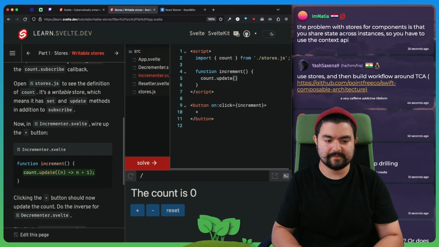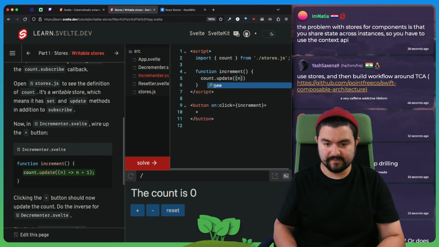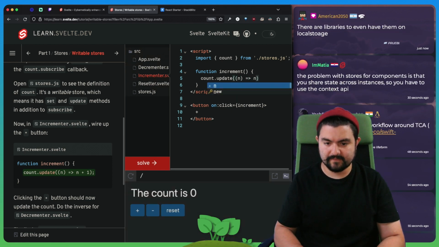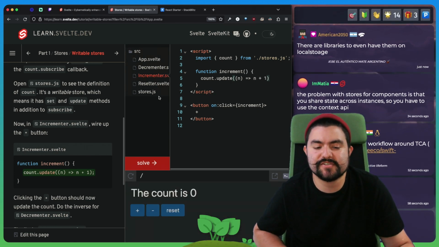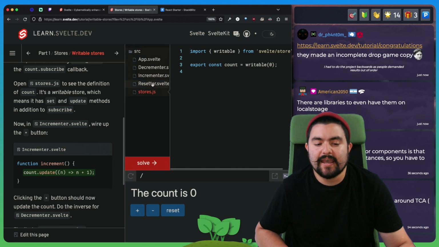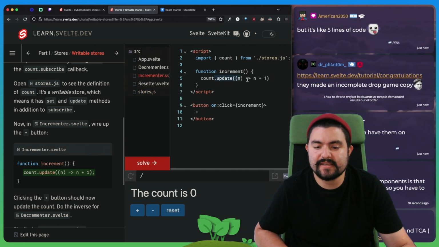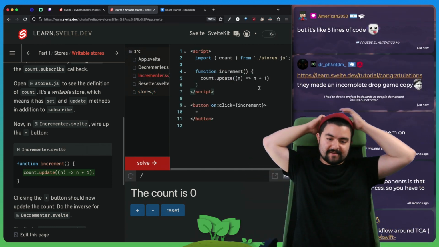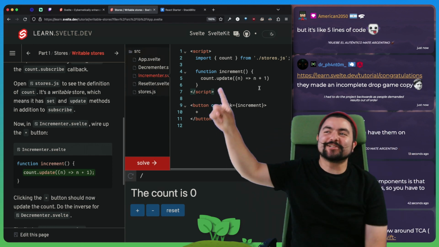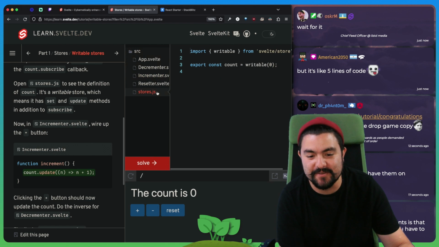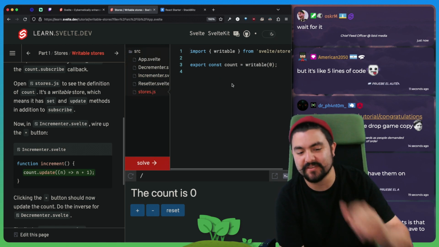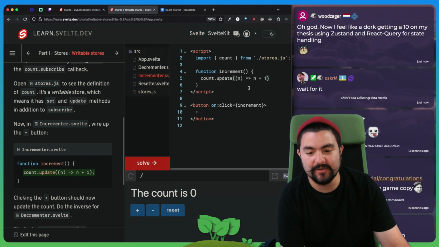Update. Yeah, so this is interesting, because the stores basically have a setter function. In this case, it's the update function. So this is closer to a state variable in React, but basically what that allows us to do is the rest of the app can be alerted when that happens.